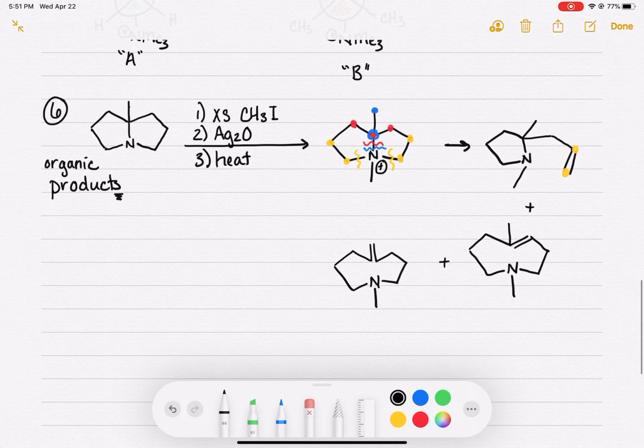So these are three possible products that we could get from this reaction. And this one looks like it's definitely going to be the major product. And this one, which is the most substituted, looks like it's probably going to be the minor product. Although this one might have some really weird bond angles at this carbon right here, so it might end up being less favorable than the other one. However, this particular problem is not asking us to rank major and minor, so we don't even need to worry about that.